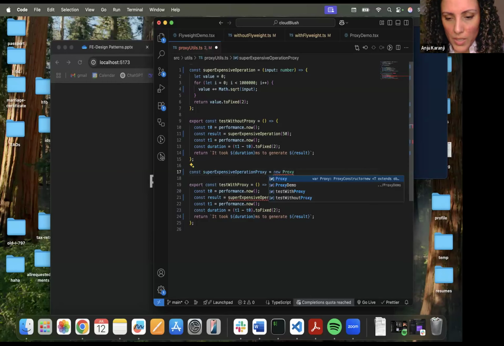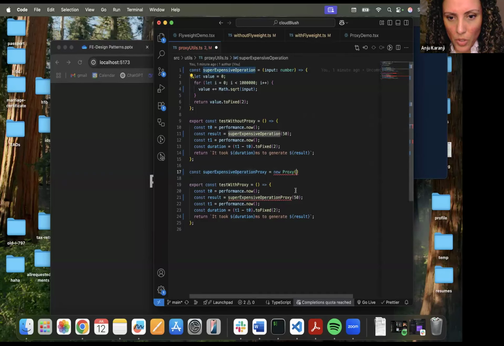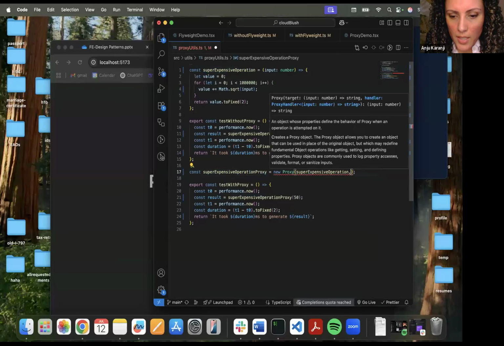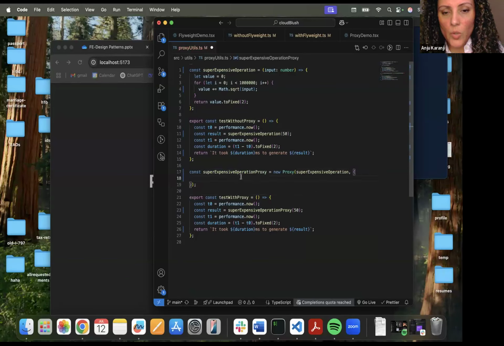JavaScript provides this directly, and it takes two input arguments. One is the actual super expensive operation that you're trying to proxy, that you're trying to emulate, which is this. Then it takes in methods as a second parameter, which we are going to define now. Inside that proxy object, we call it the trap method. It's specific to when you're creating a proxy object, and it can be get, set, apply, and a couple of others.